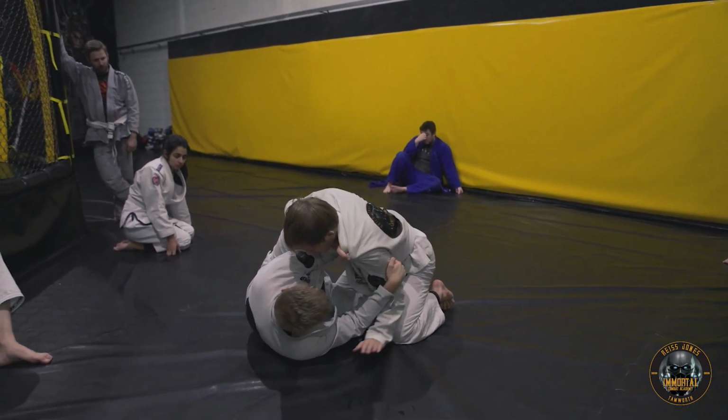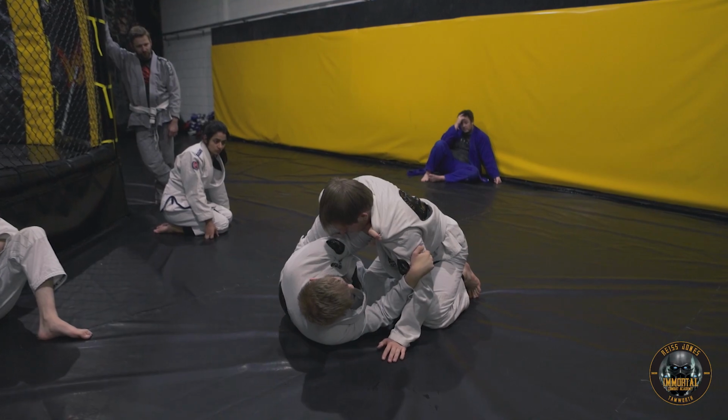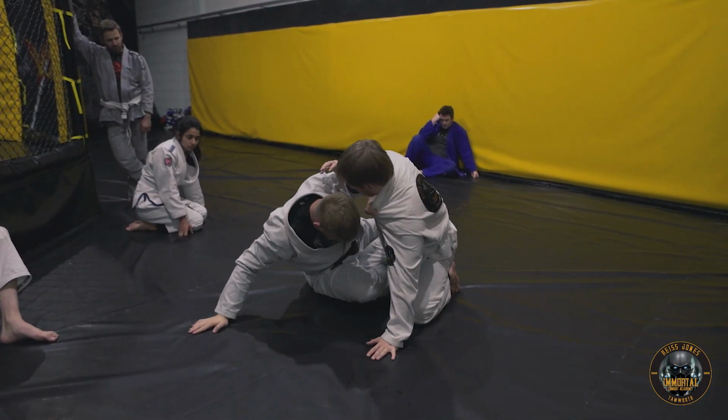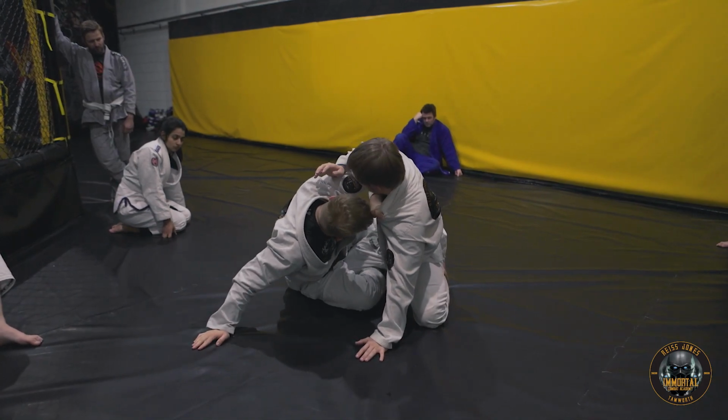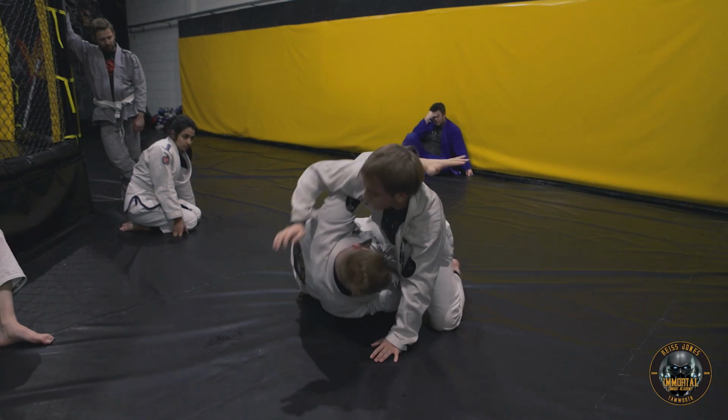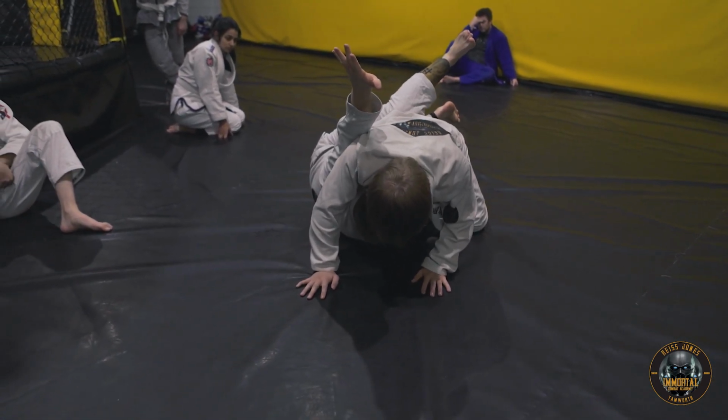So we're here, cupping this arm. I'm gonna extend this leg. Don't use your underhook yet, do this. Now, when you're here in this position, you have my elbows under his armpit. I'm then gonna unhook and come back down to the mat.